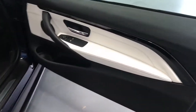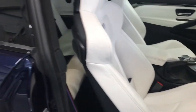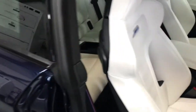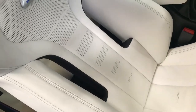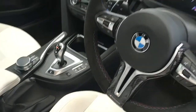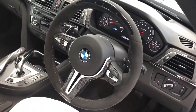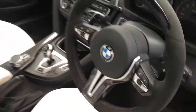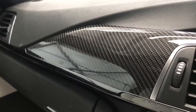Let's have a look inside. We have the Opal Merino individual leather interior, which is beautiful and stands out against the tanzanite blue paintwork. Being a competition pack it also has the competition seats with the slots on the headrest and the M stitching on the seatbelts. Part of the M Performance package, this one has the M Performance race steering wheel. It also has the full carbon fibre trim throughout the car, which goes nicely with the other carbon accessories.